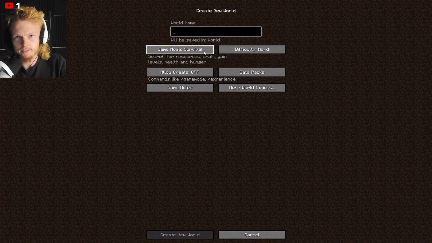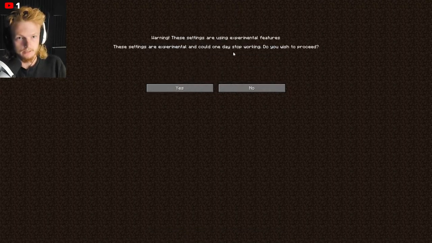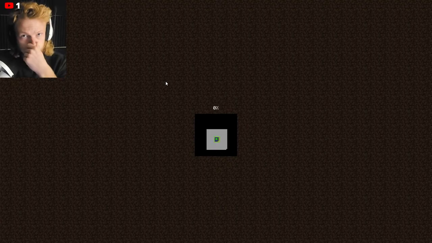And today we're playing an interesting mod by, I don't know who it's by, but it looks very fun. So we're going to create a new world here. This is Minecraft, if you couldn't tell. It's called the Cave Dweller. Sure, we'll do experimental features. I didn't choose any, but might as well.